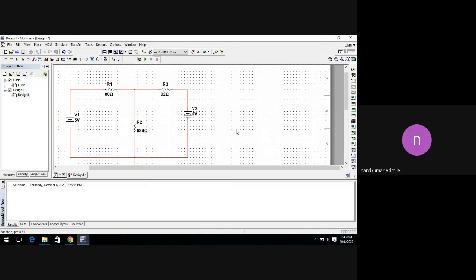Okay. So everyone now listen carefully. To calculate the four parameters, first we require the formulas of the four parameters. Once we know the formulas, we require the values of V1 and V2. From where can we take V1 and V2? In our circuit diagram, we mention the values of V1 and V2. V1 is 5 volt and V2 is also 5 volt. So first everyone note down the values of V1 and V2, keep it in your mind.